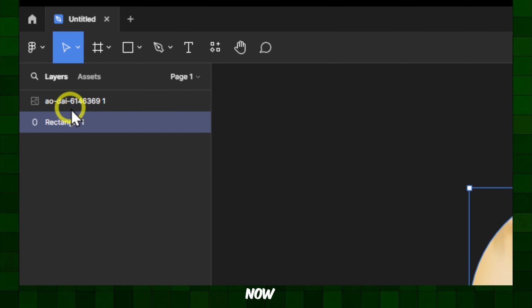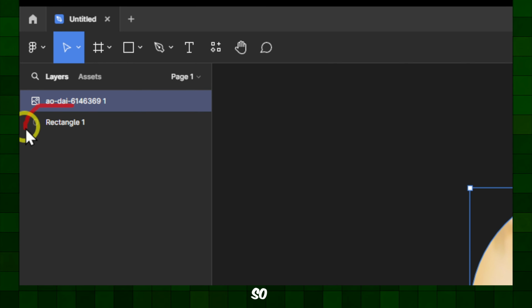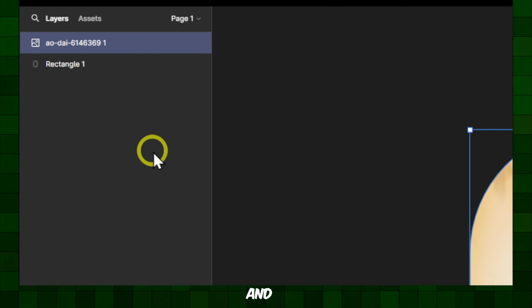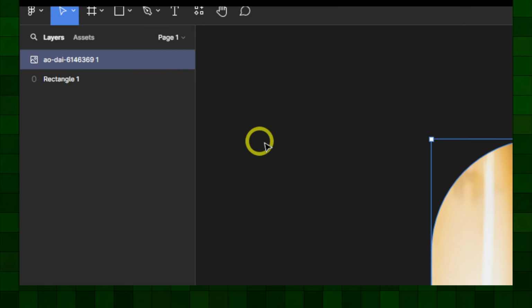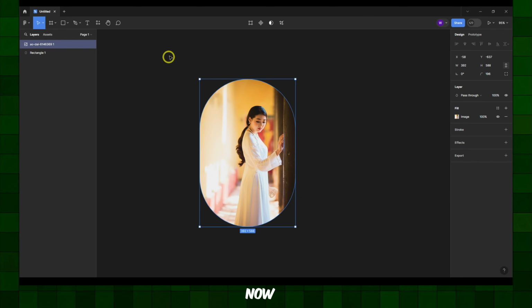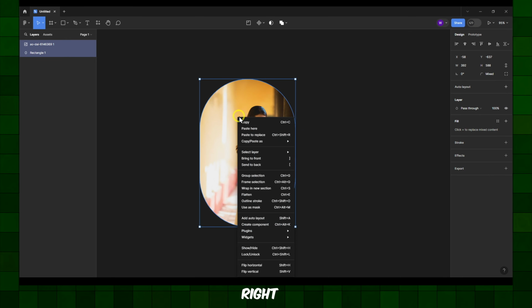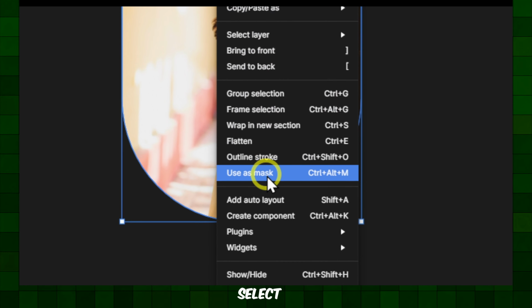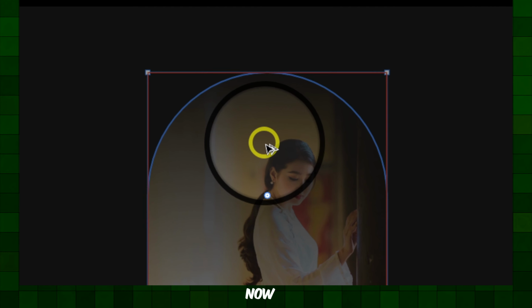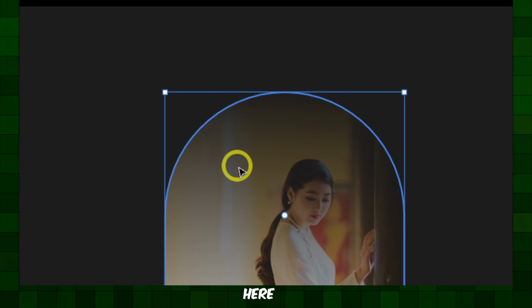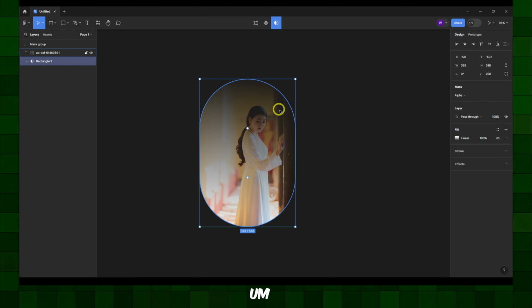All right, so this rectangle is behind this image, and now it's very important to right click here and select Use as mask. And now we have this effect here, but just determine how you like this effect to go.